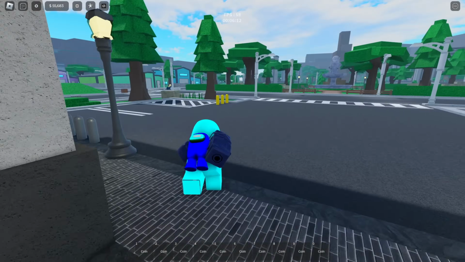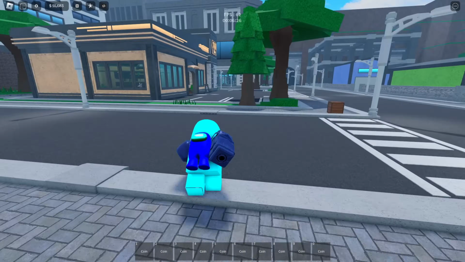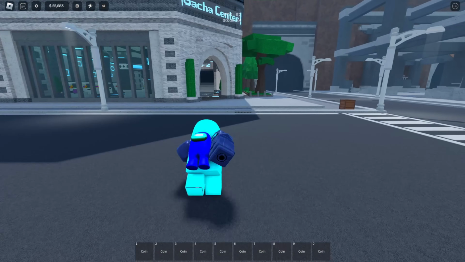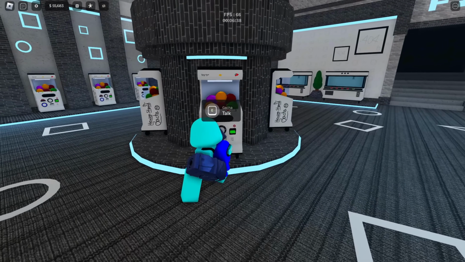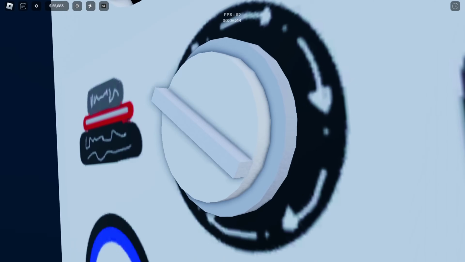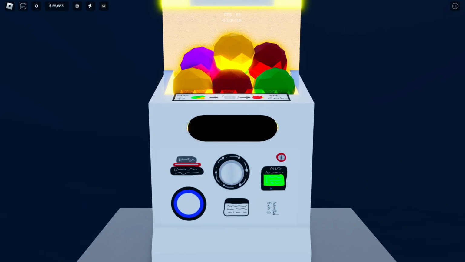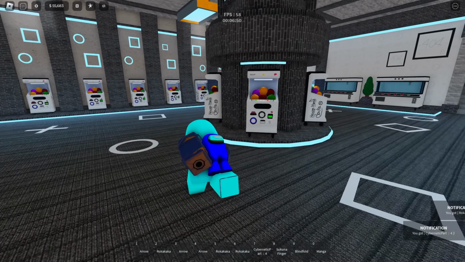Now, head to the gacha center. Upon arriving at the gacha center, you will have to gamble until you get the manga item. It's only a 1% chance. I picked 10 coins the first time, and guess what? Thank God, I'm so lucky. I got the manga item.